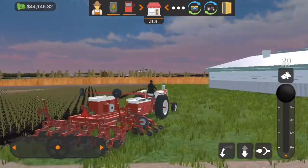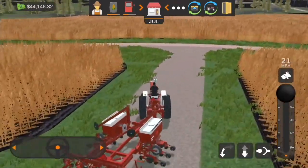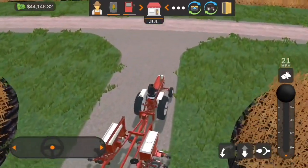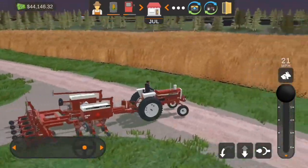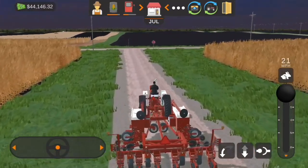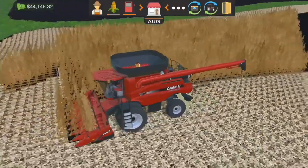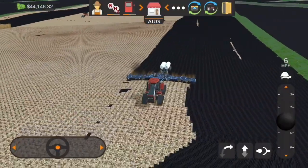Driving a tractor. I really wish you could sell farmland, because that'd be really nice. I would honestly sell some piece of farmland so we could get the bigger corn head already. The combine's almost done. Back to anhydrous.